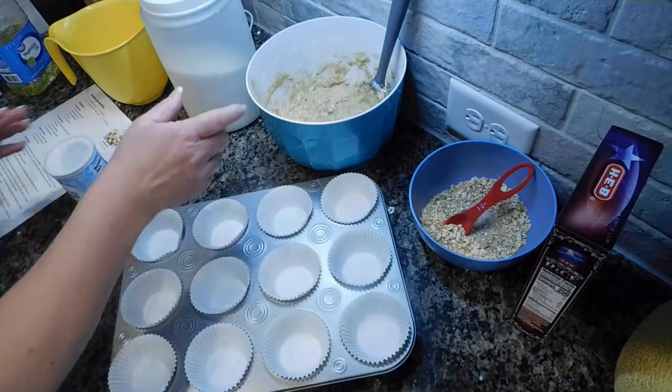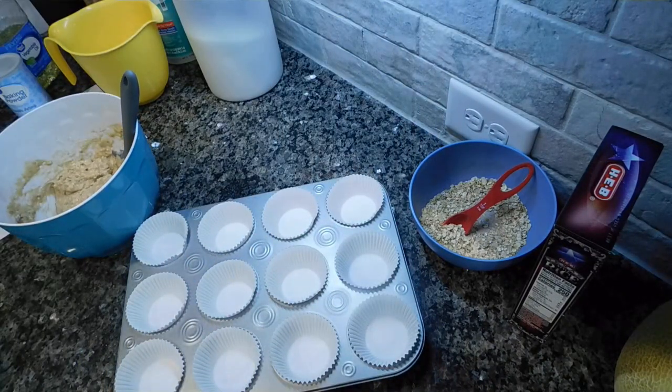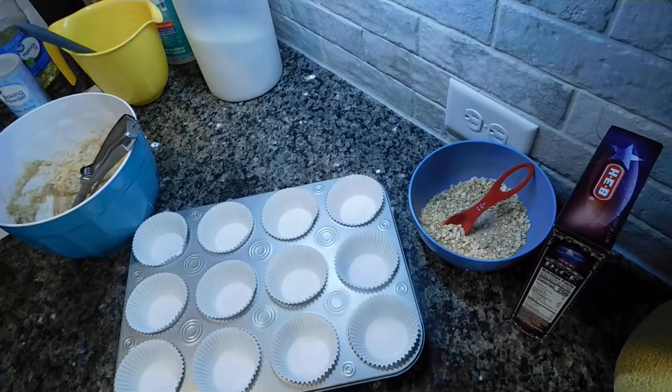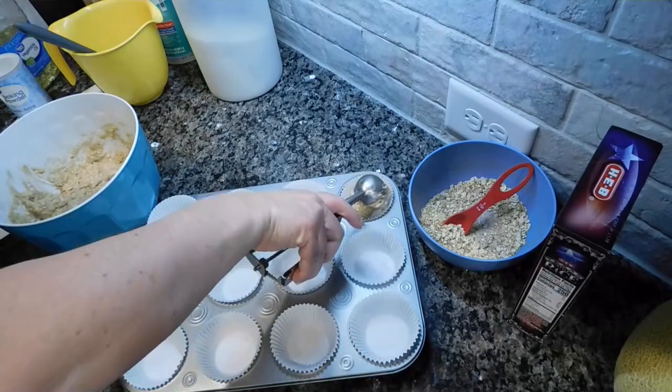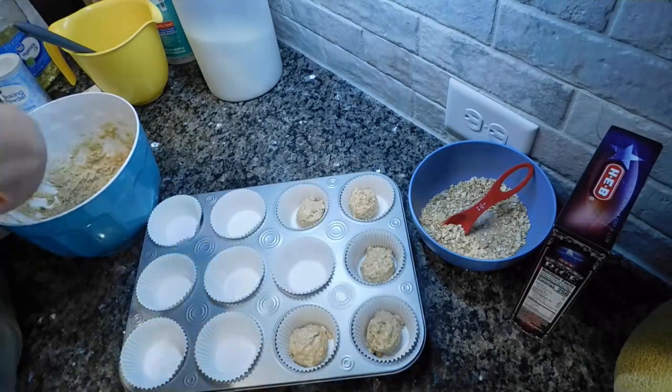Now, I made this according to the recipe. The only thing I did differently was to add about a tablespoon, probably not even that much, of cinnamon into the batter itself. Next time I make these, I think I would really like to try the applesauce substitute for an egg because I think that flavor is going to be beautiful in here.